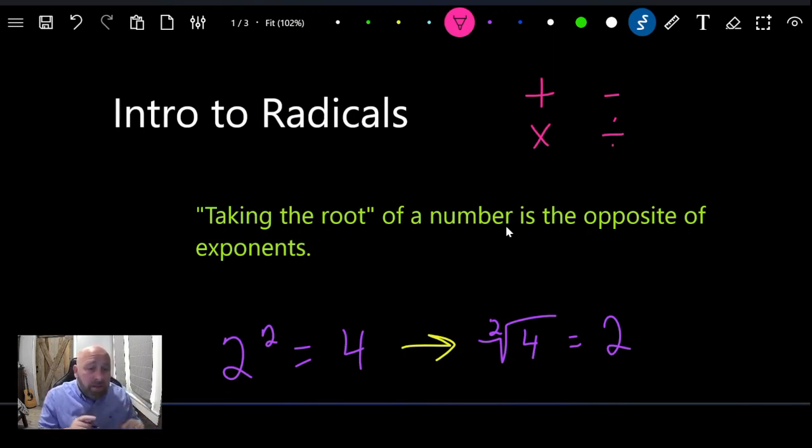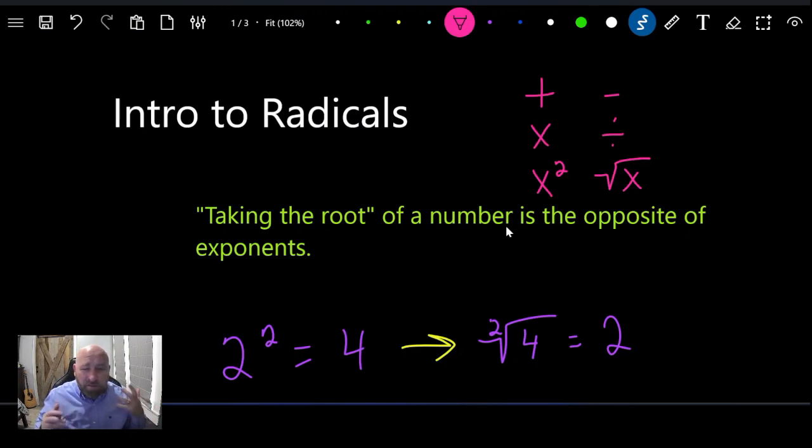We've been doing this for a while, trying to get something from one side of the equation to the other side. We have to do the opposite. So if it was multiply, we have to divide. If it was divide, we have to multiply, things like that. Well, when we're dealing with exponents, this kind of repeated multiplication, I'm going to write x to the squared power, or x to the 2. What is the opposite of x squared? Well, it would be the square root of x, okay? That is the opposite sign.